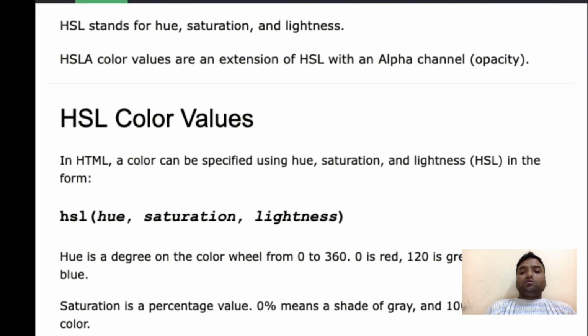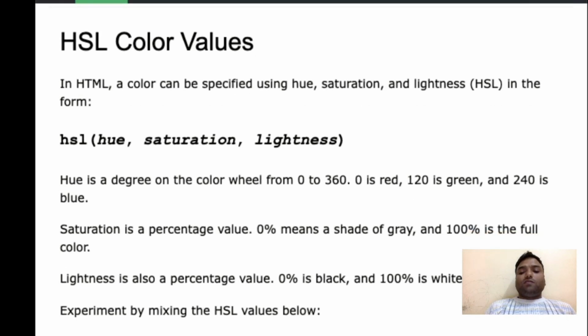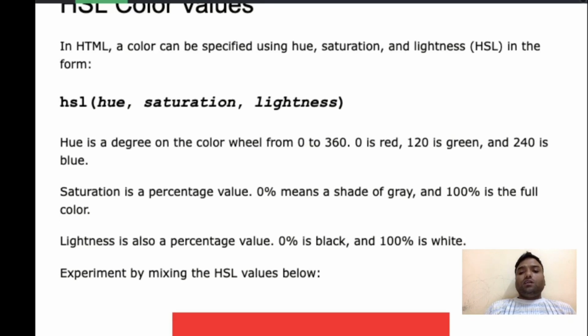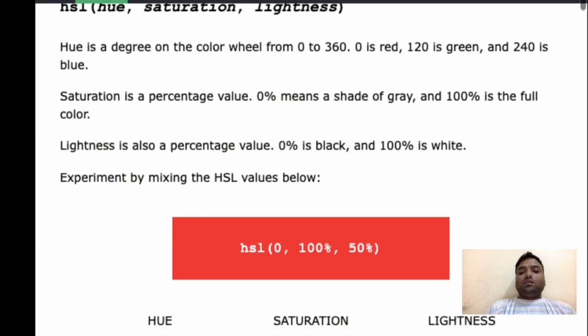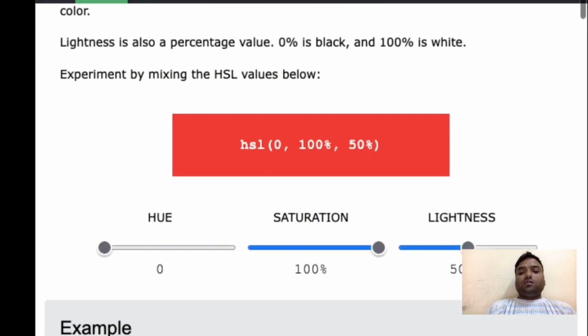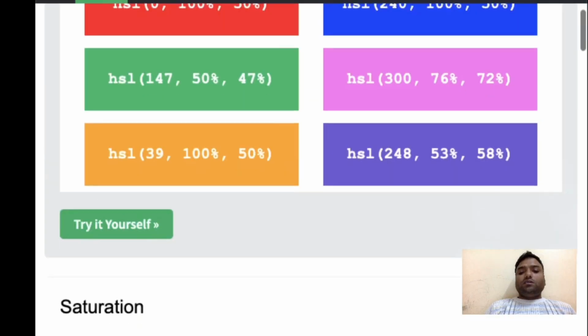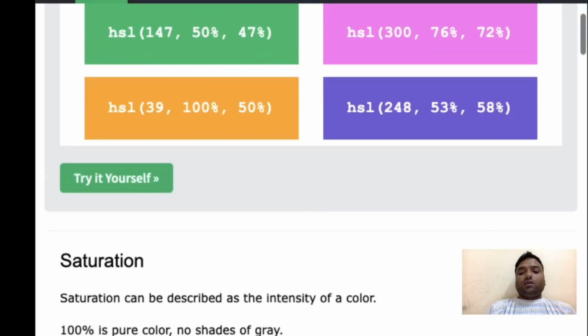Lightness is also a percentage value. 0% means black and 100% is white. So when you write HSL 0, 100% and 50%, it will show the color red. You can see here. So you can experiment and write the color accordingly.